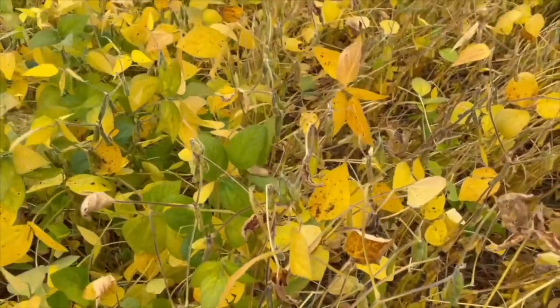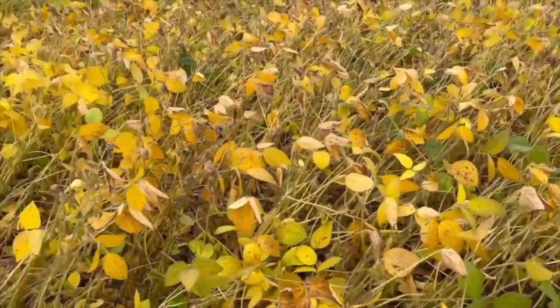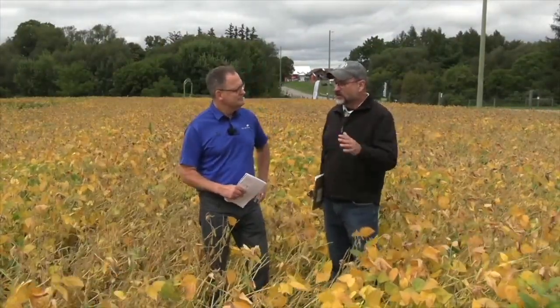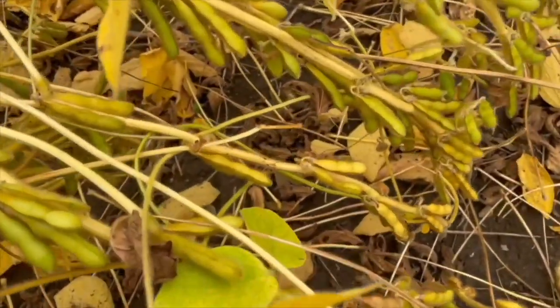We're seeing leaf drop, we're seeing uneven maturity, we're seeing some yellowing. Whereabouts are we from a maturity perspective? So we're standing in a field here — this is one of our trial areas — and when we compare to other years, we're about 10 to 12 days behind normal in terms of where the beans are for maturity. Soybeans are pretty smart with the photoperiod effect starting to shut down and then shutting down pretty quickly as the days shorten. Corn I think is the bigger question in terms of harvest stability and moisture. But the beans — yeah, 10 to 12 days behind.